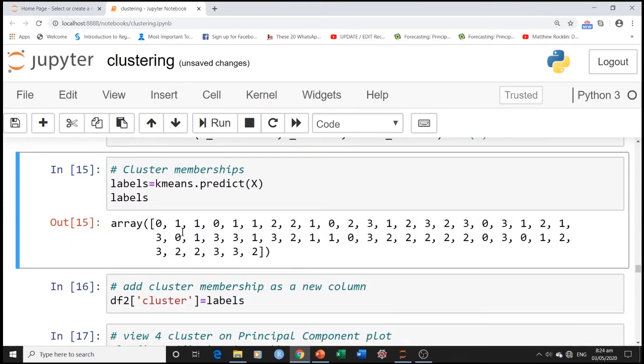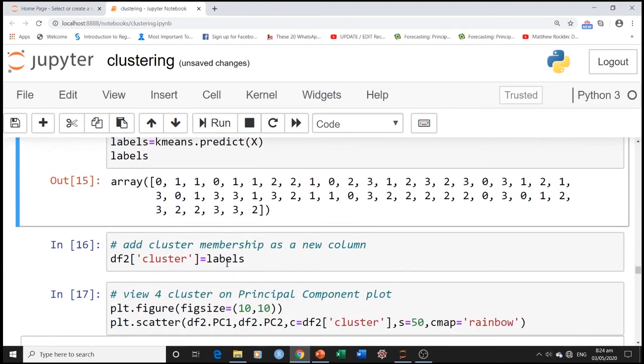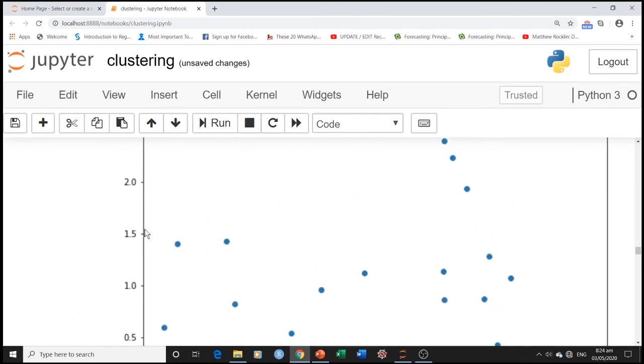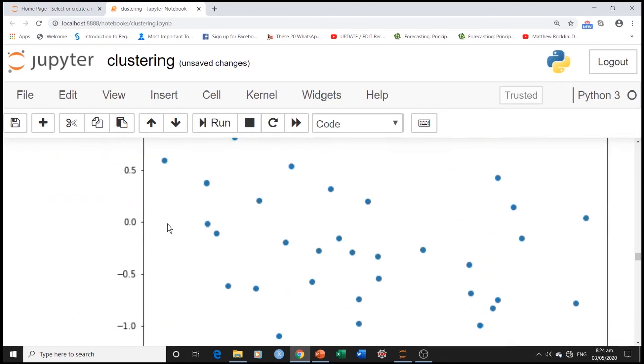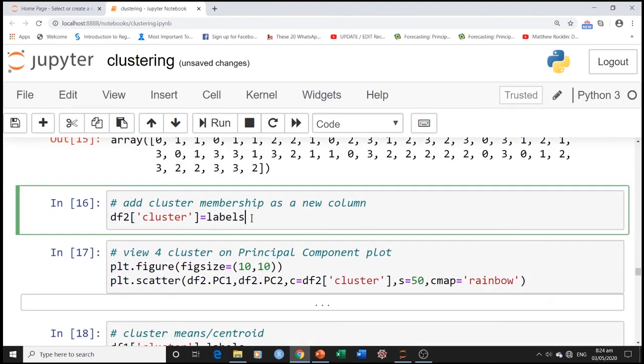So you see there are 4 levels, 0, 1, 2, 3, and this level I am adding as a new column in the principal component data frame I have created. And then we can look at the plot of principal component, but this time this column I am passing as a color argument.